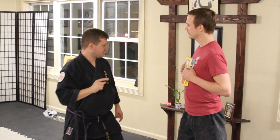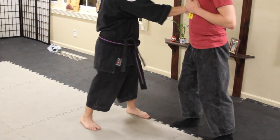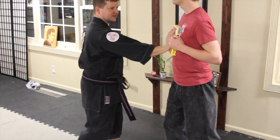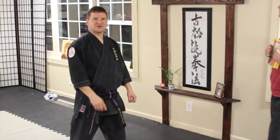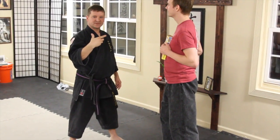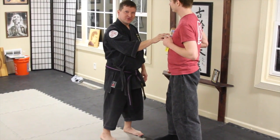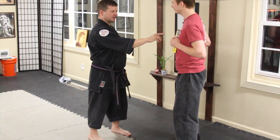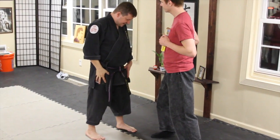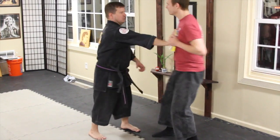Make sense? Okay. Now I'm going to take that same feeling, bring my feet closer together, and I want that same feeling just mid-level. Sometimes I can even start to use my feet, my ankles, to get that same mid-level power too. But I felt the same type of momentum, and he felt that on the report, right? So now you get here. At first you might try it and think, okay, then I've got to go back to here and get that same feeling. But if you can really get your body to internally make those same movements, feel that same momentum, then you can get that same hit right from there.